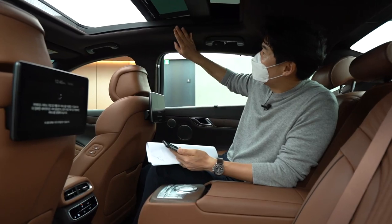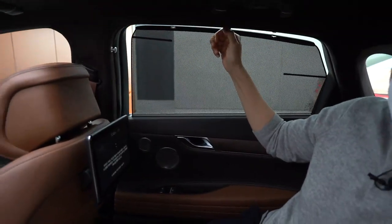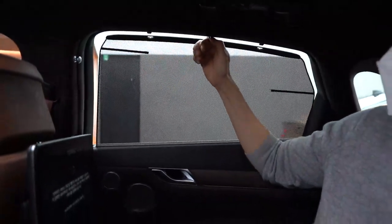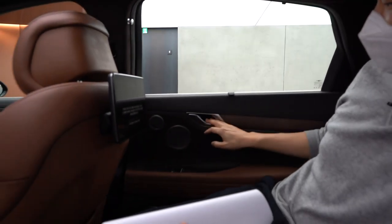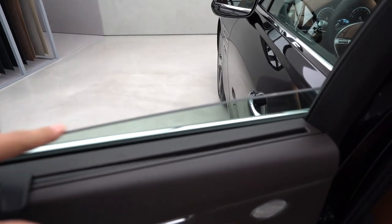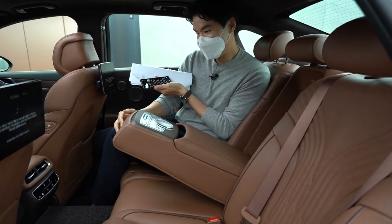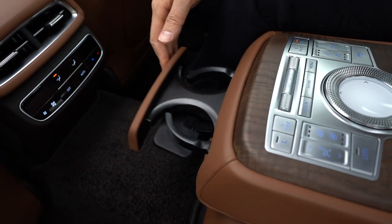So, very nice, suede on the top. It's manual. I don't understand, because the Genesis GV80 had more features, but I don't understand why. Full LED interior light, 18-speaker Lexicon system, ambient light. And the window goes all the way down like that. So it's got a rear window, a more rise rear window right there. So when you take the armrest like that, it's pretty good. We also have a two cup holder popping out like that, which is very, very nice. I love this brown color.